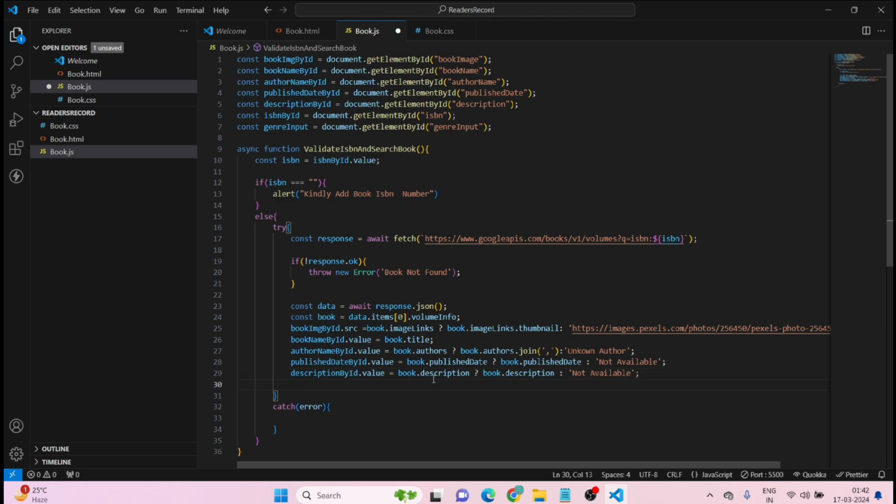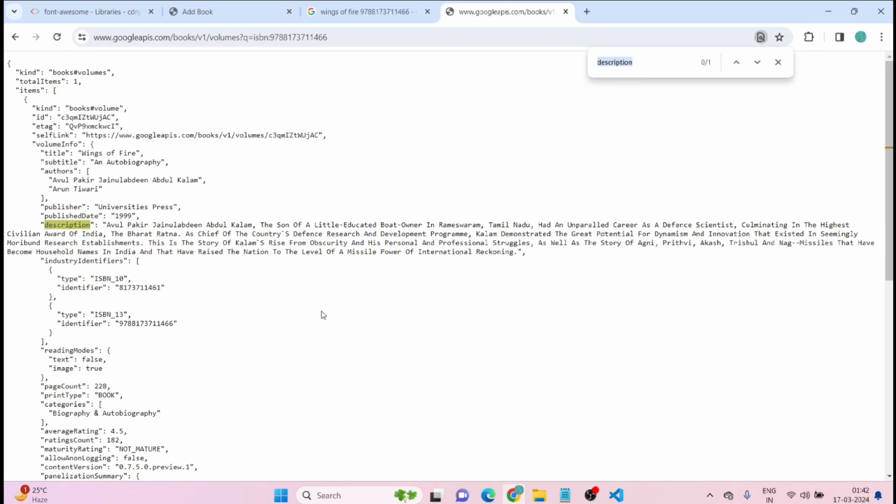Last one will be genre. So genre input dot value book dot, do we have categories available here? Categories, yeah, categories is available.